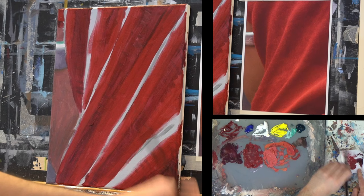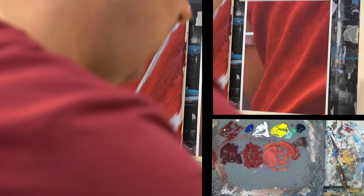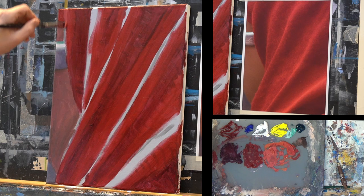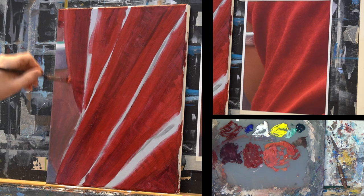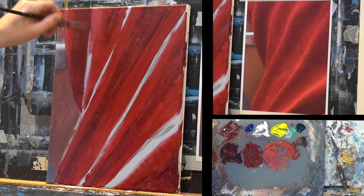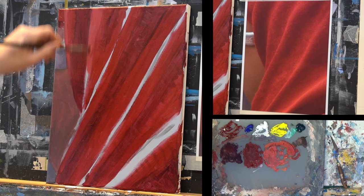So now I wipe my brush clean again. And I go over to the lightest color that we have. And that is this one. Then again, I go over to this side. You see, there we go. Just put it next to it. We can be more precise in the next layer. The first layer is always a sort of color sketch. It's a base layer to work on later on.